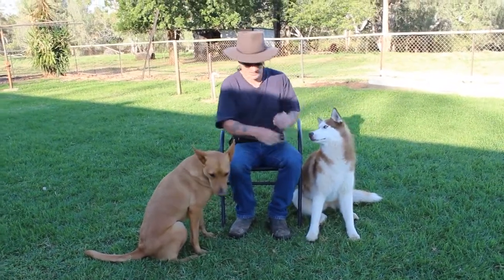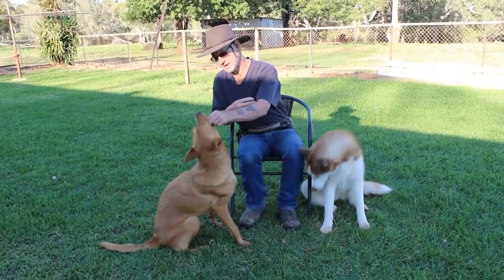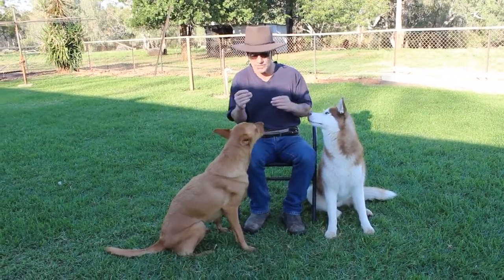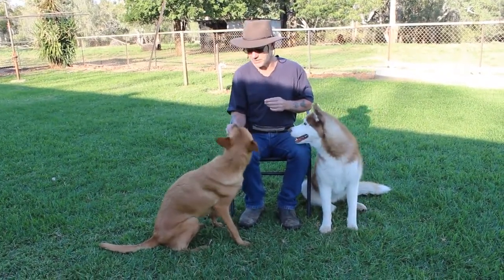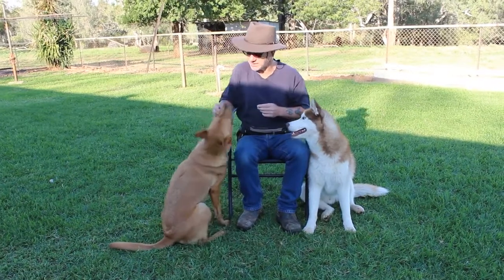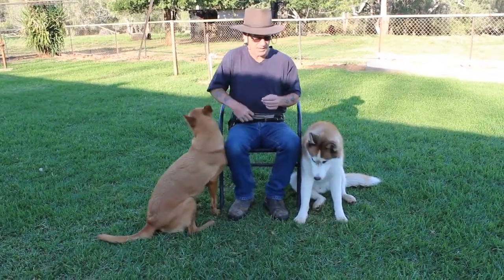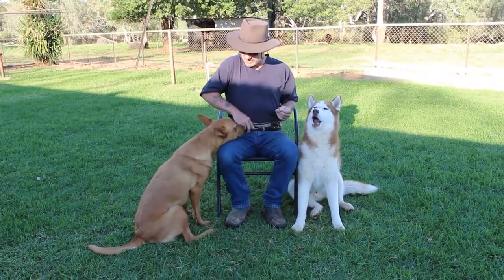Instead of pulling away, I just push in a little bit — very gentle. The dog just arches back and the mouth tends to open; it's a natural thing. You push in, the mouth opens, they release. This works especially well if you've taught them that teeth don't belong on skin. If you pull away, the dog will naturally want to follow, so pushing in is the correction.